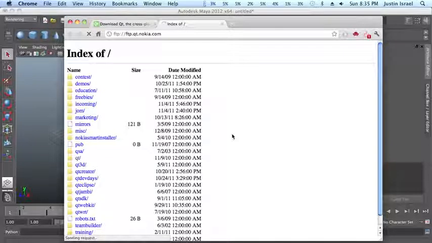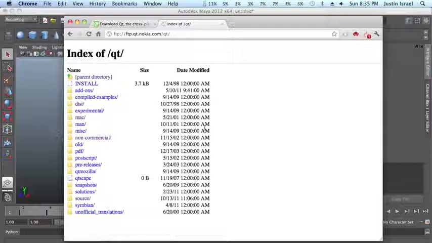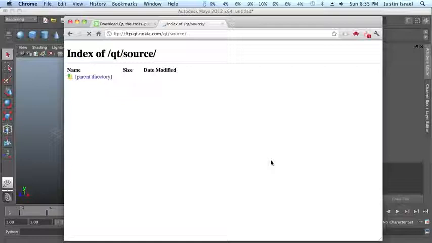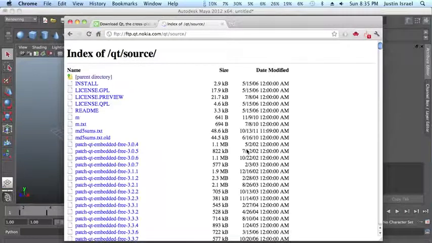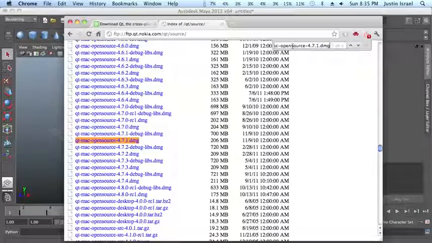We want to get the same version that Maya is using, because of what that'll let us do. If we go to the source directory, now we're in Qt source. Let's pull this up, and what I want is 4.7.1.